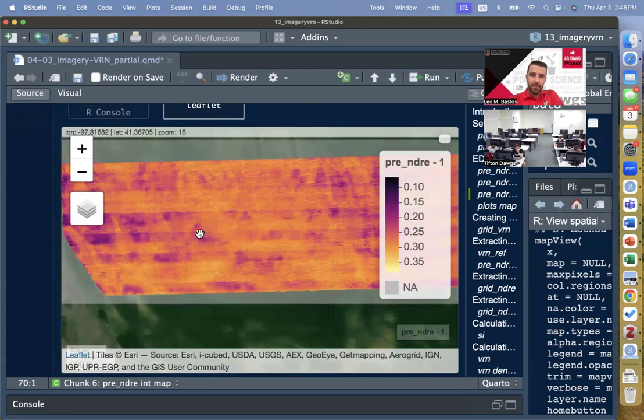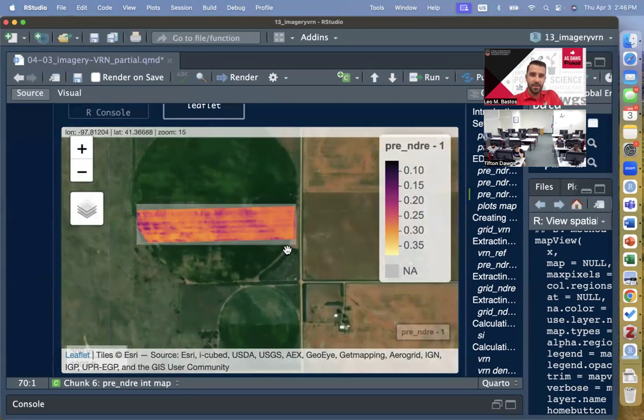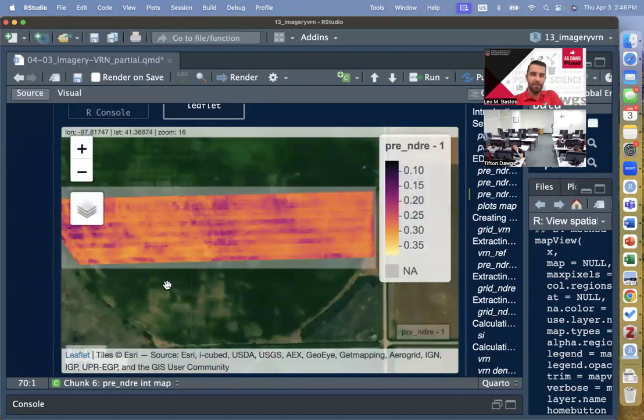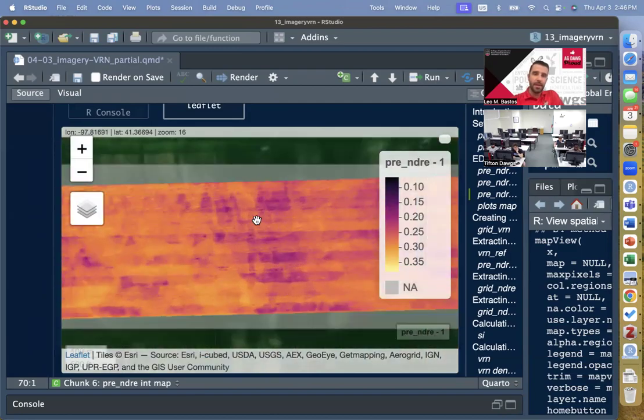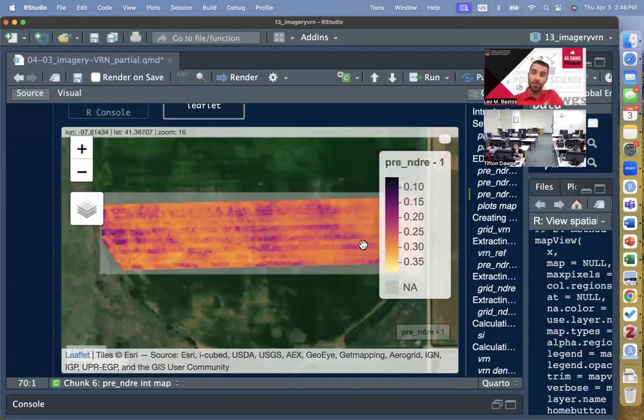But anyways, here we can zoom in. So first off, you can see that this is just one part of this pivot. It's not the whole field. That's why it looks like that. But we still have an irrigation pivot through this field. And some of these patterns that you're seeing north-south are related to soil differences. So these are probably where you see a darker color.